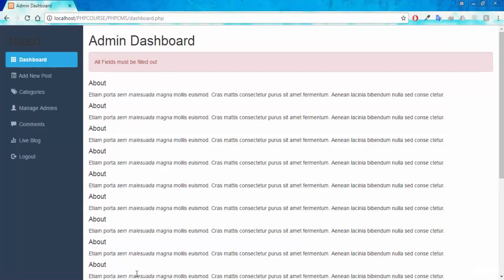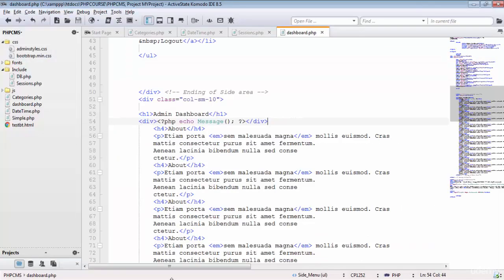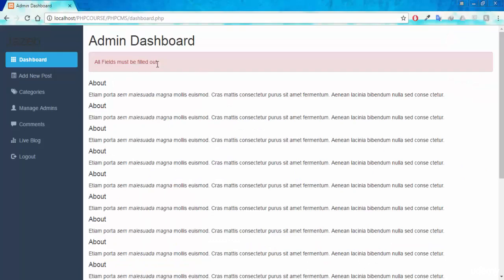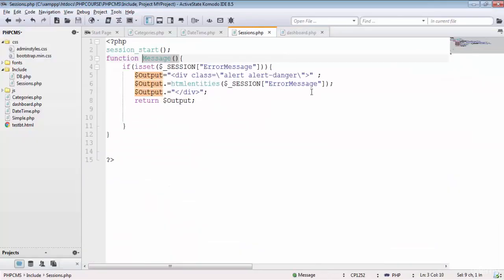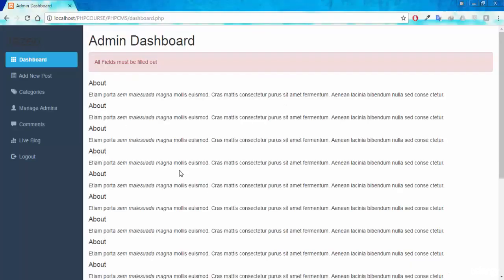It looks great. So in case you want the background color to be green, just change this alert danger class in your function of message to be success. Saving this one out, now it will have the green color.